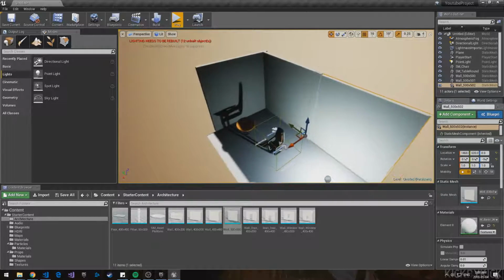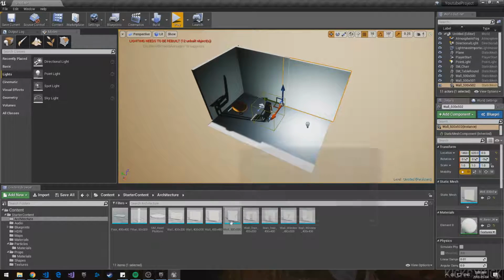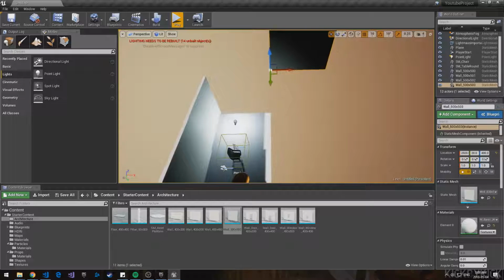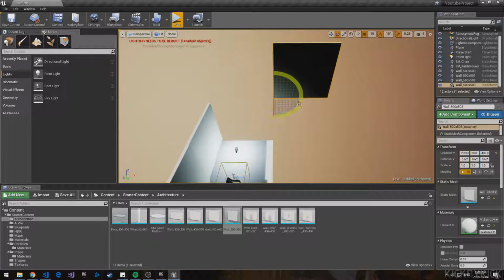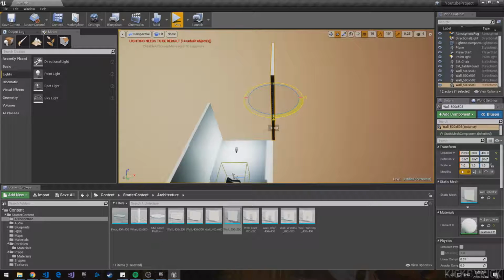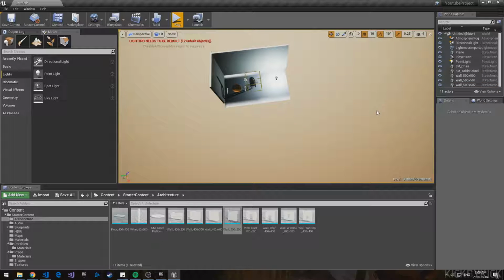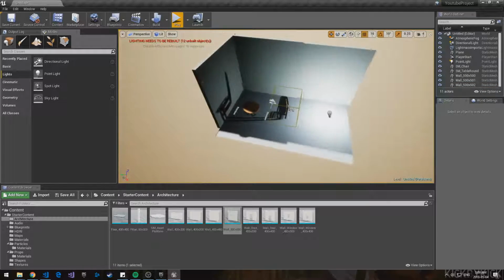So I just quickly took some architecture from here, dragged it in here. So I have that. Let's say I want to rotate it the other side. Click on E, I'll rotate it like this. Then I click on W, then I can bring it back down, and I can do all the stuff like that. You can edit that and do whatever you want. That's basically what I did here.